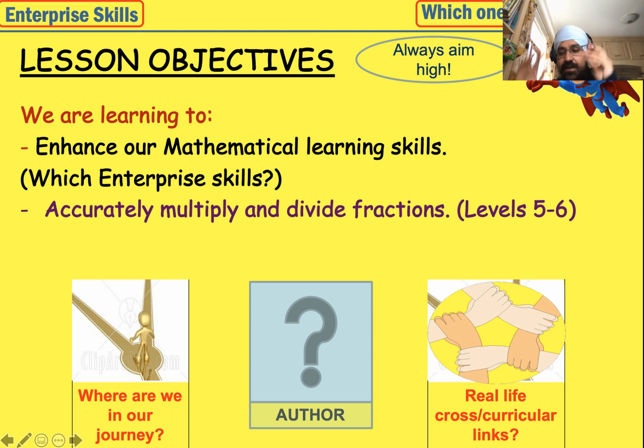Okay, so this is the maths lesson which I wanted to cover with you on fractions. Last lesson we looked at how to add and subtract fractions. Just a recap: if you have the same denominator, all you do is add the numerators. But if you have different denominators, you have to make them the same. You could cross multiply and make them the same in that way. If you haven't watched that video, please do so, because that's very important and will help you ensure you have all the basic skills.